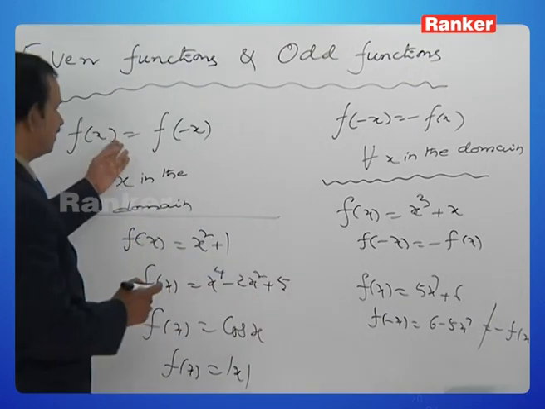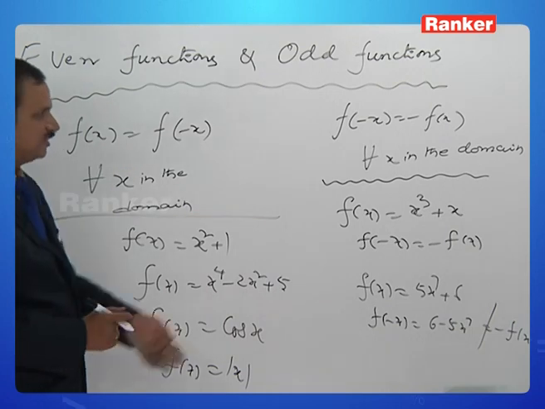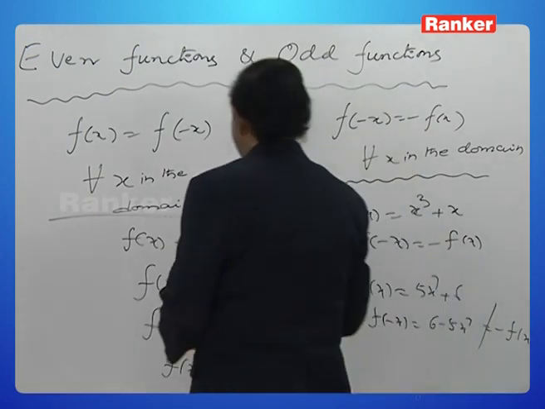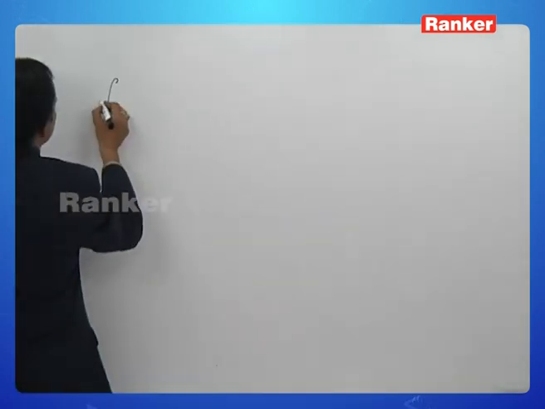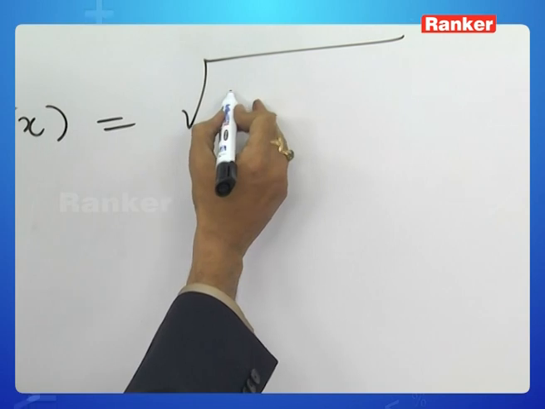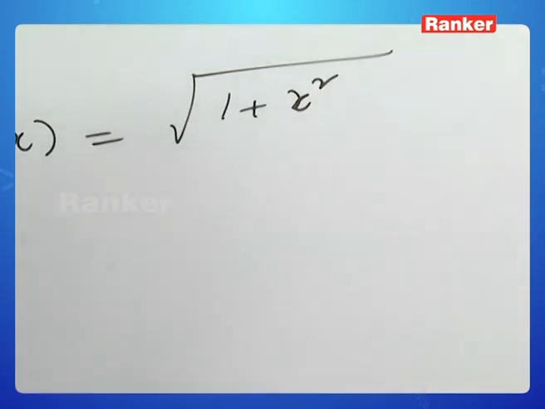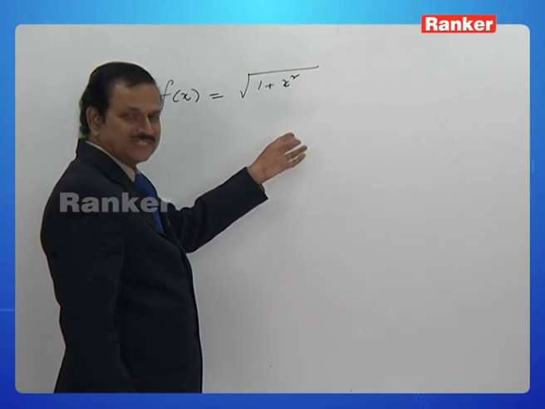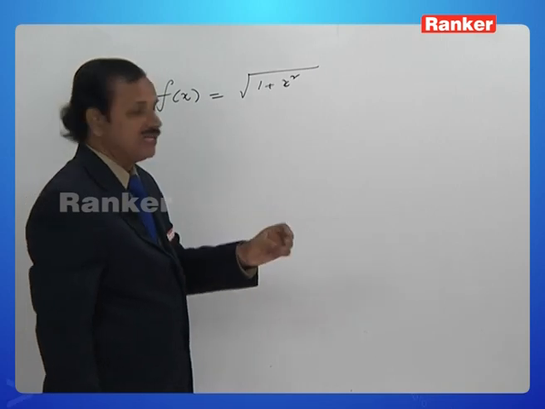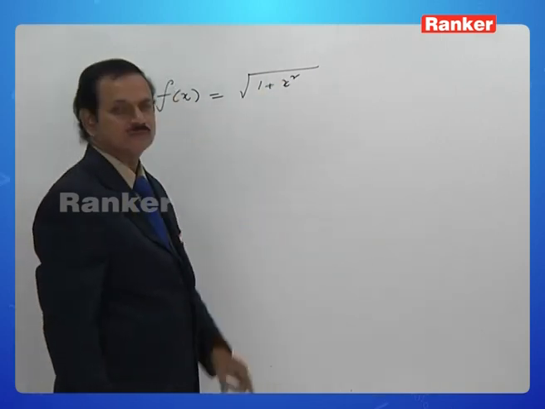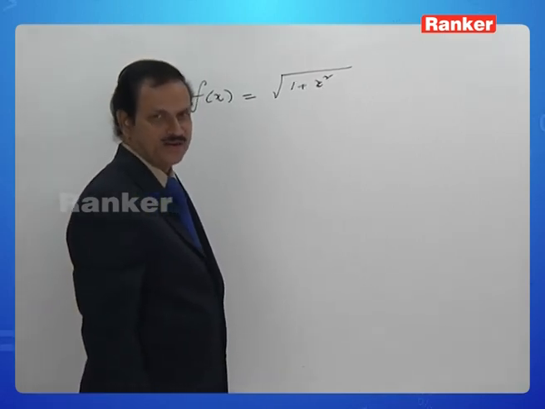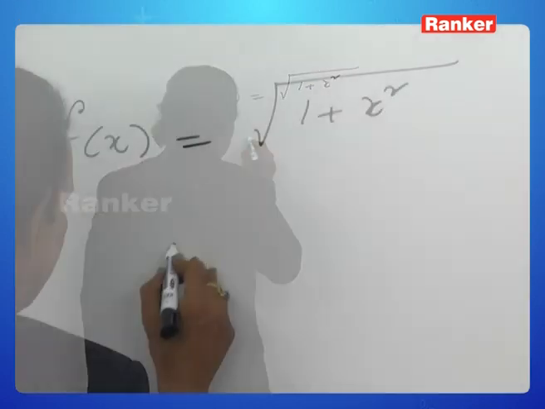Yes. So, this is the basic definition of an even function. That is the basic definition of an odd function. Let us see some more examples for these two types of functions. f of x is equal to square root of 1 plus x square. The basic concept in the case of a function in which a polynomial is involved, even powers of x must only be present. Then only you say that it is an even function. Well, this is even.